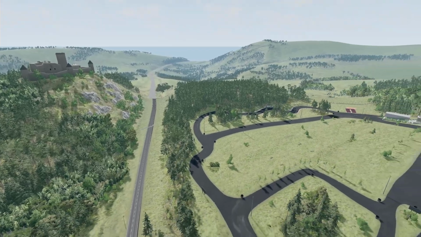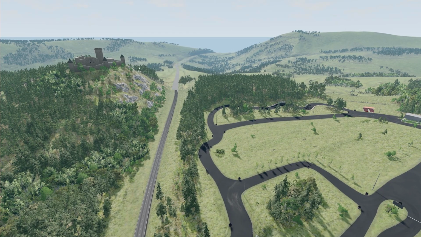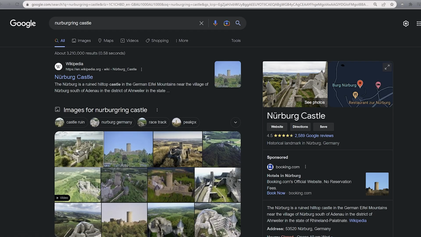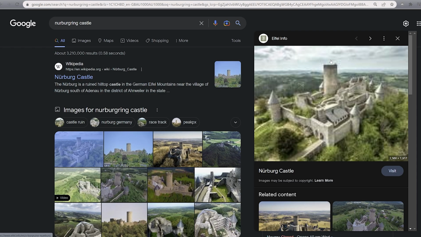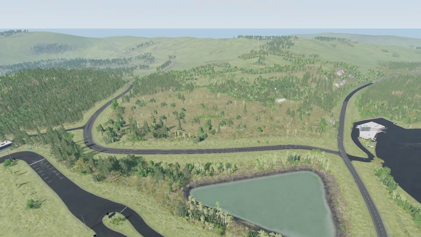Now, I believe that a few tracks have actually had this as a backstory, and that's where I kinda drew inspiration from. I believe there is actually a castle in the middle of the Nordschleife. Hold on, let me check. Yeah, so I feel that that's kind of the lore that they're going for. It's even got like the one big large cylindrical tower. Do you see the uncanny sort of resemblance there? Maybe they were wanting to make this into a much bigger map.